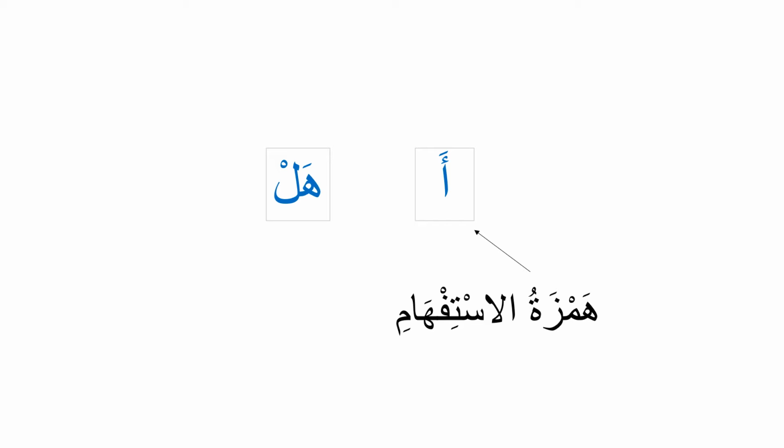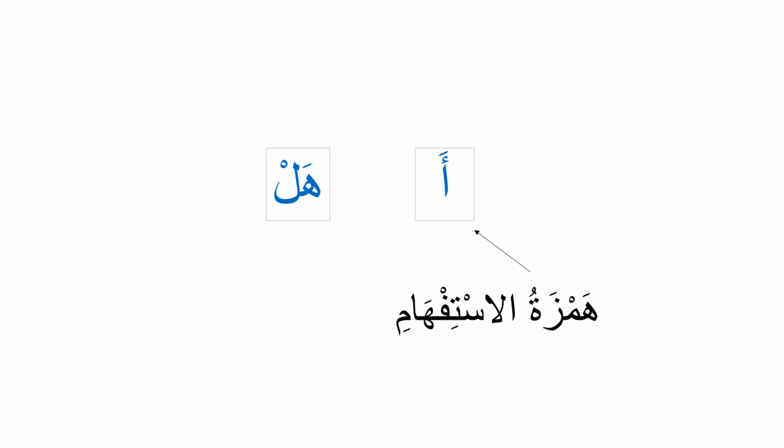Yes, you've heard me. Hamzatul Istifham is the name of this particular Hamza, and as you can see, it is in conjunction with the Fatha and it sits on an Alif, and that will always be the case for both. I mean the diacritic and the Alif. And here you can ask what makes this Hamza different from any other Hamza in conjunction with the Fatha and sitting on an Alif that we have already seen. And the answer is, you will get all the details you need by the end of the lesson, so make sure to stay to the end.